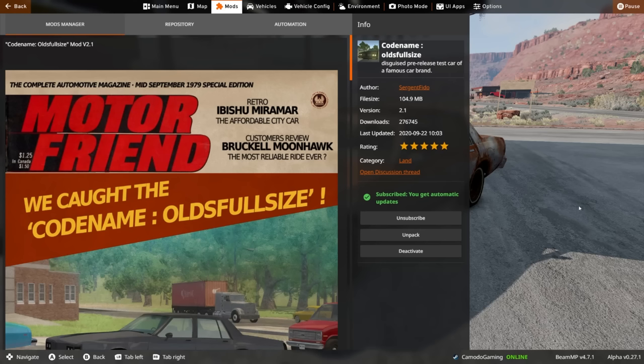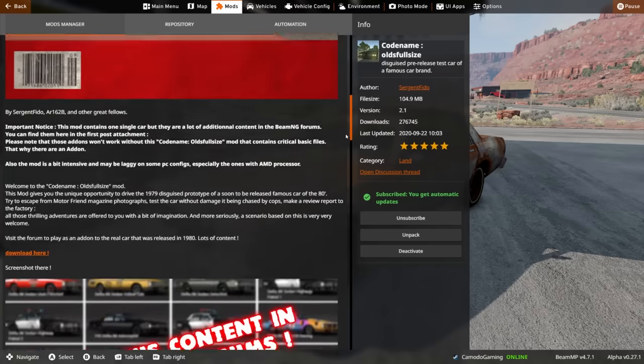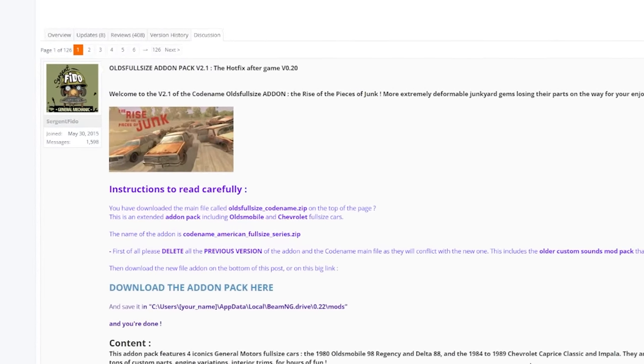Now, real quick, if you're wondering what mod this is, it's called Codename Old Full Size. But that isn't the only mod I have enabled here. We have an add-on pack that adds the Oldsmobile and the Chevrolet.